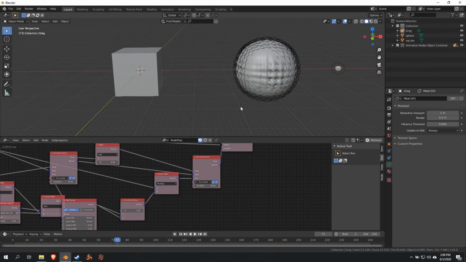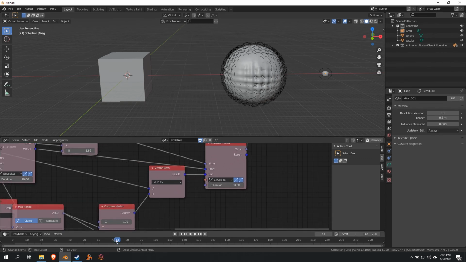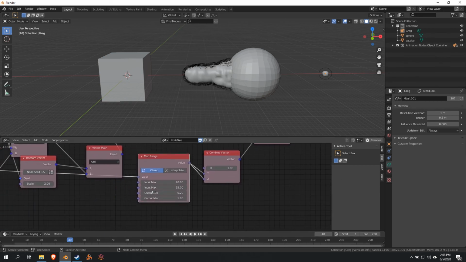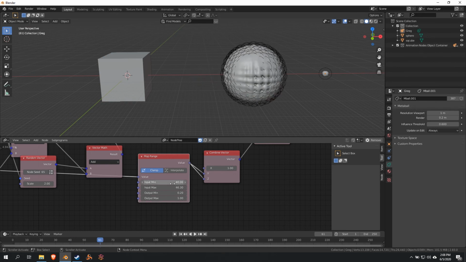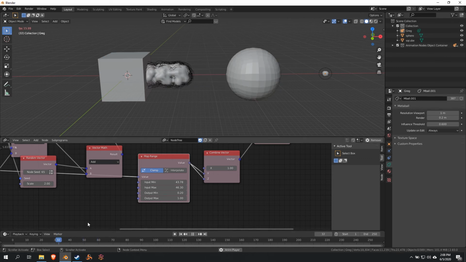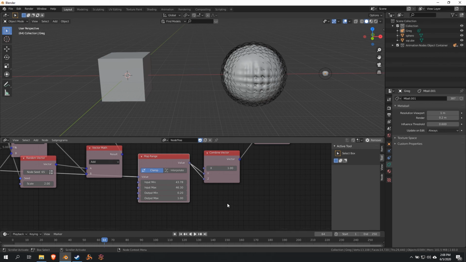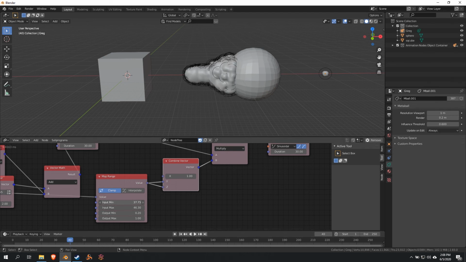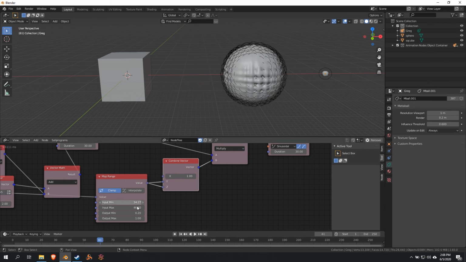So right now it doesn't look quite like what we want, so we can modify that. So the first thing is first is we can see, okay, it takes too long to explode. I want to explode a little bit sooner, so I can bring my input value down. So we'll bring this down to like here. And then there we go. We need this to be a little bit faster, so we'll bring this up. So we'll have it take like that. Oh, it's so fun. Actually, I want this to take a little bit like that. There we go. It looks a little bit better.